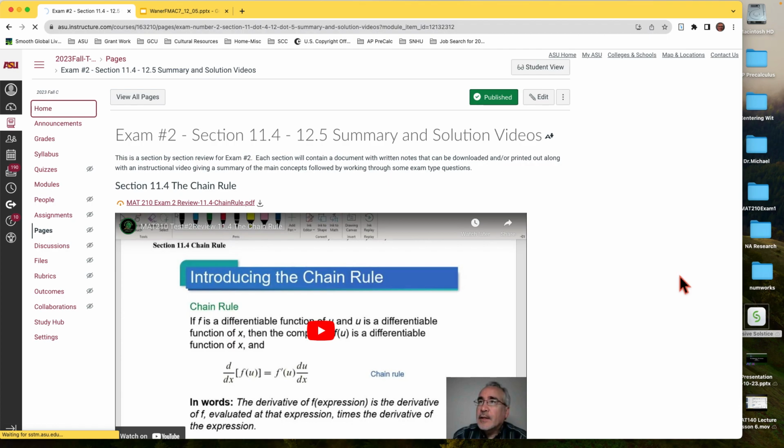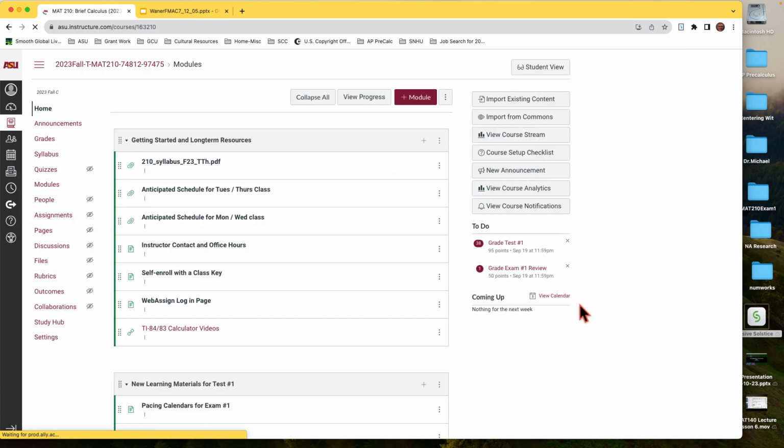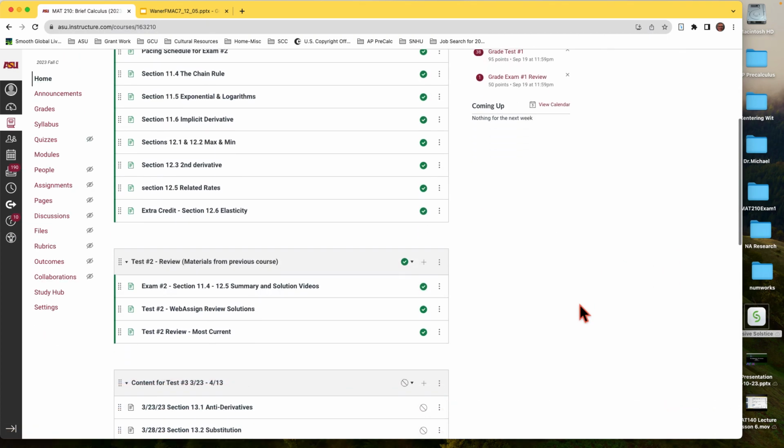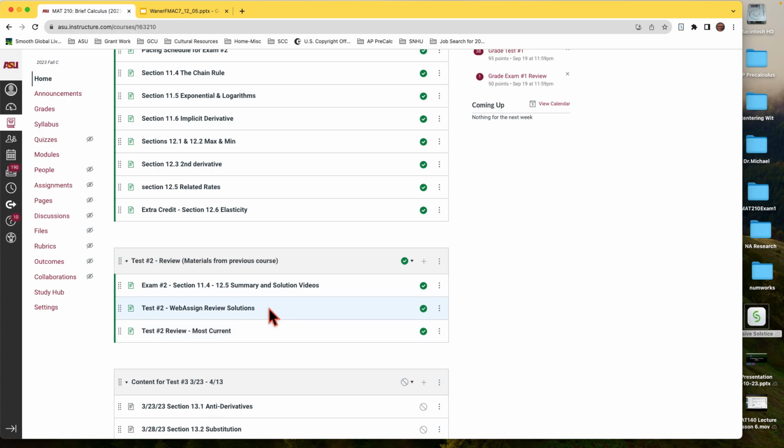There are also, let me come back here, I left this in here. I have video solutions to WebAssign problems. This goes back probably 2 years. We don't have them in now. They used to have a review in WebAssign, but I put that there. It might be helpful for the homework or anything else. So use it as you want.